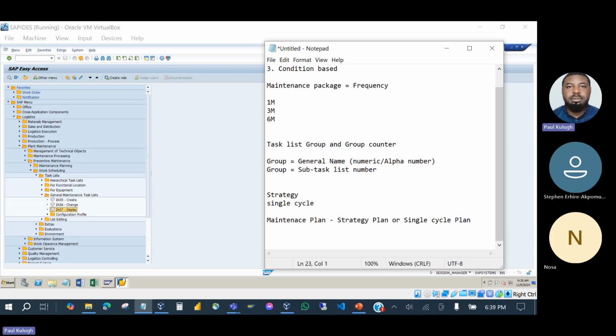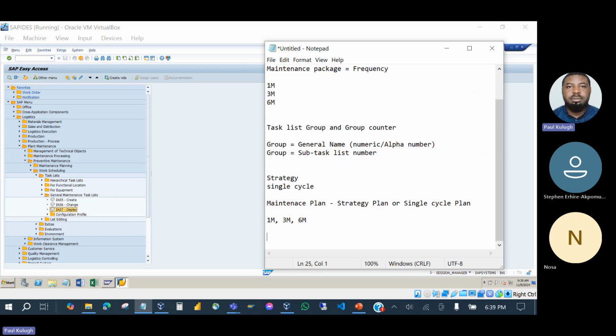And I will explain. Strategy plan means the maintenance strategy is not just one frequency. It does not contain only one frequency. It has multiple frequencies. You can have 1 monthly, 3 monthly, or 6 monthly. But for a single cycle, you just choose only one frequency, and that frequency is continuously being used. You won't have a situation where you do a 3 monthly when it's a single cycle.